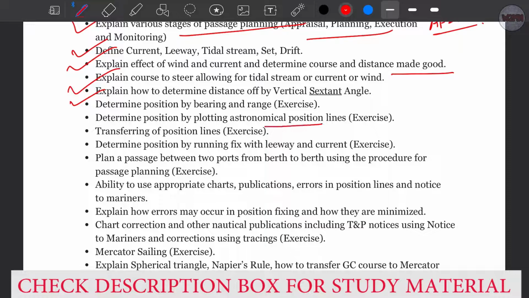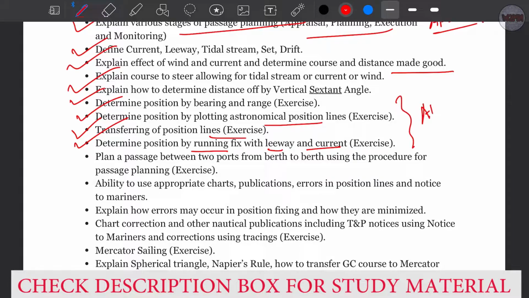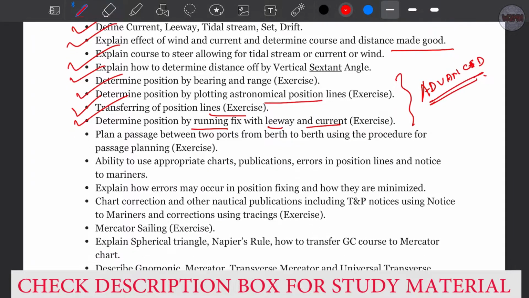Then your astronomical position lines; this is mainly position fixing. Transferring of position lines exercise means you're running fix, doubling the angle on the bow, these things will be there again. Running fixes are mentioned differently. So these are advanced, not basic. With current and leeway, those problems will be there.